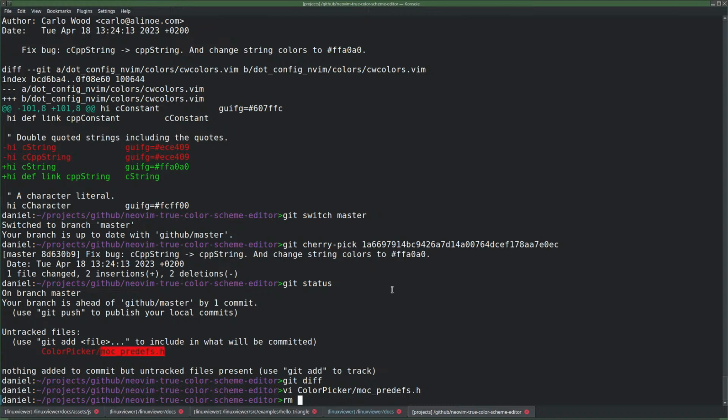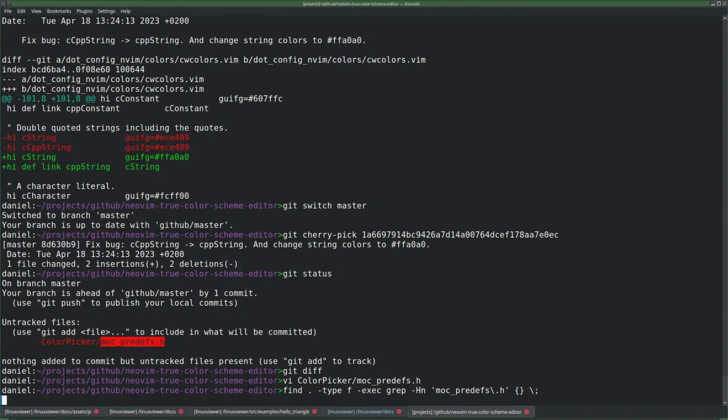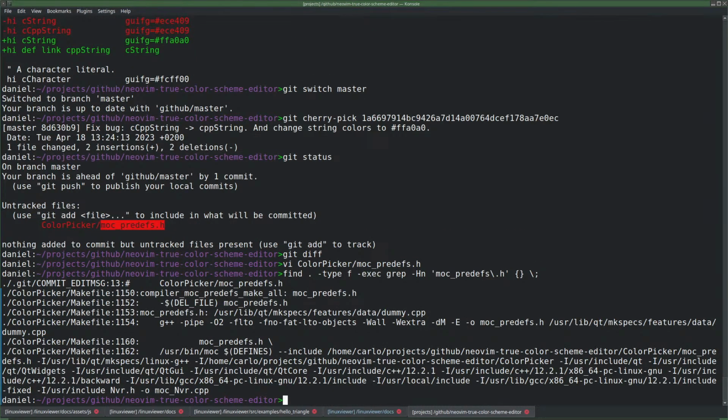What the hell is that? I don't think it's a required or needed file, but let's make sure. Type f execute crap. Do we include this? Is the question. Holy moly.